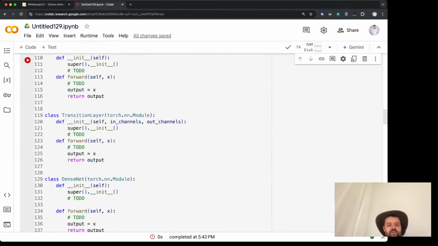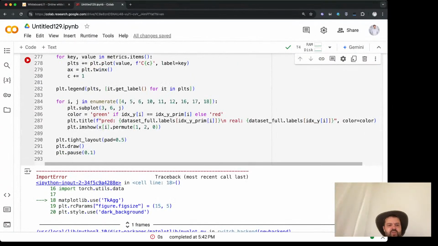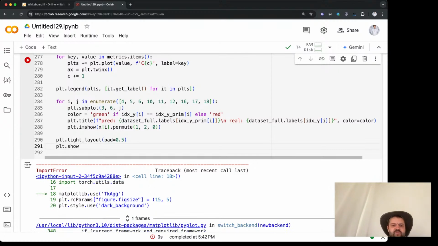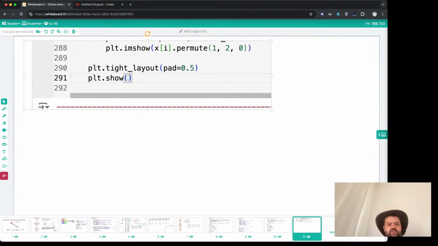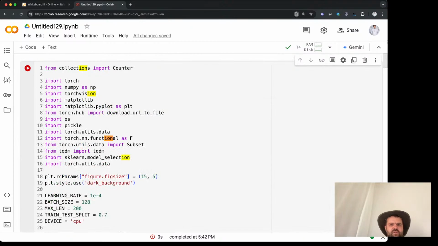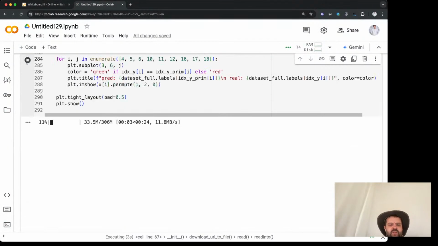And also then if you scroll down here, there is this plot draw and pause. So instead of draw and pause, what I want to have here is just show, right? I will add that to Jamboard so you do not get confused. So it's just visualization task. Basically, if you change these things around, you will have visualizations that are stacking to each other. And before, what I wanted to do was create visualizations that dynamically change, like in that computer game that we made early on. Okay, so let's see. I think there is one more thing. No, it is not. Okay, yeah, just that. Let's try to run it again. Okay, now the dataset is downloading.